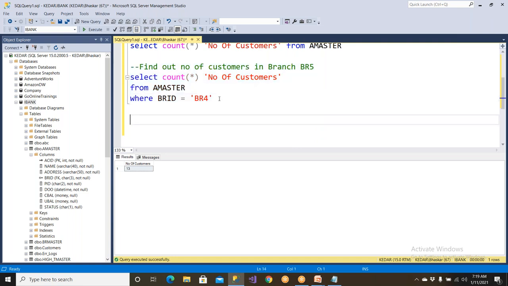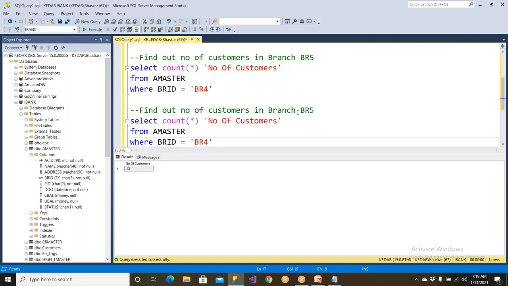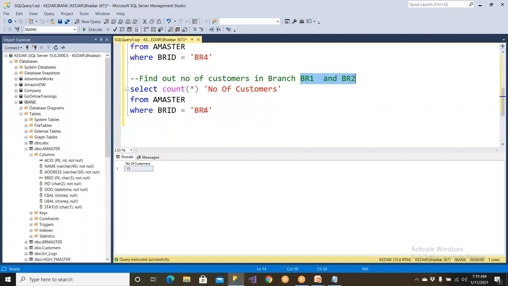What is the query? Find out number of customers in branch BR1 and branch BR2. I wanted to know for both branches. So, branch ID could be BR1 and branch ID could be BR2. Okay. So this is how you should be able to find out.